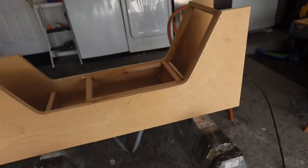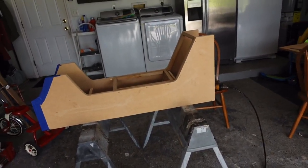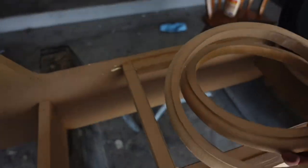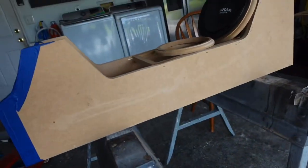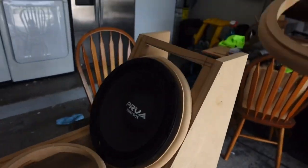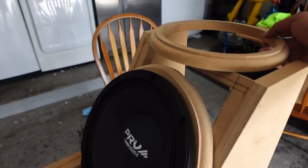Right now I'm going to show you guys a quick ring layout of what's going on with the console, so you can get a better vision of it. This 10 is going to go right there. An 8-inch is going to go right here, and they're just placed so you get an idea, that's not the angles they're going to get. Another 10 is going to go right here, and another 8 is going to go up here. But this 8 is going to have a little kick, so it'll have a bubble effect.